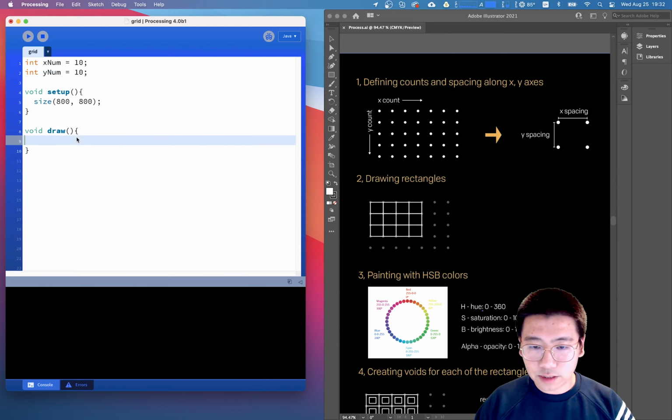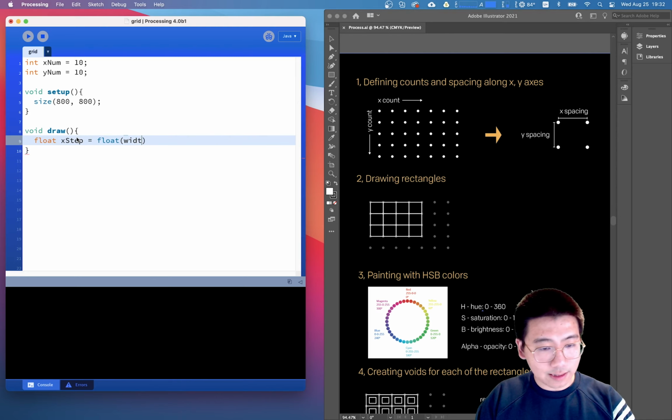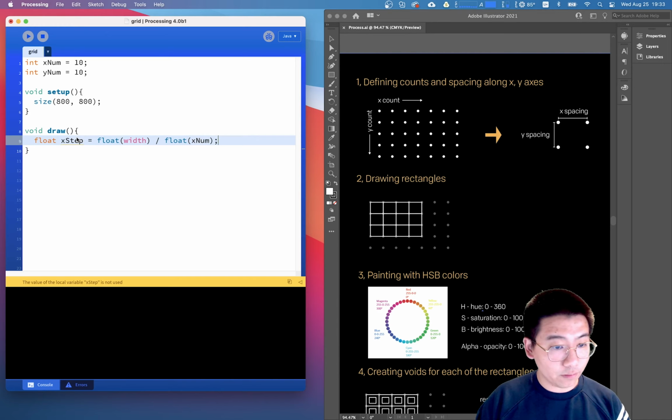First, let's calculate the x spacing and y spacing between each point. We can say float xStep equals float width divided by float xNumber, because I want to get a float result.